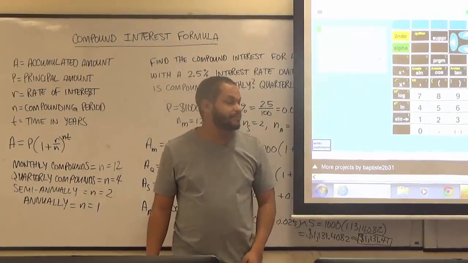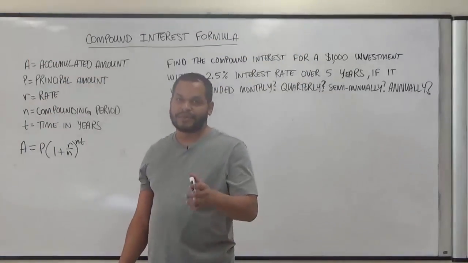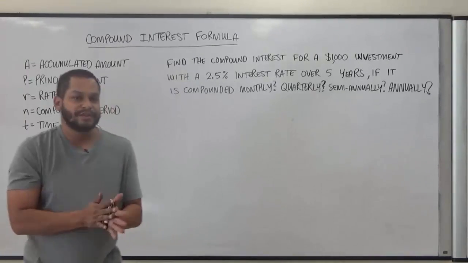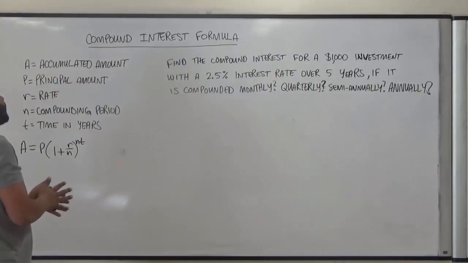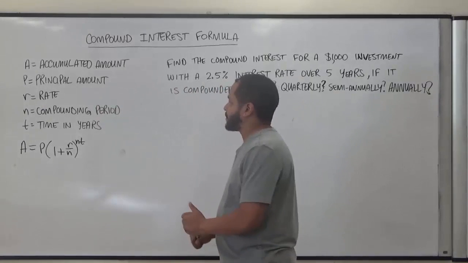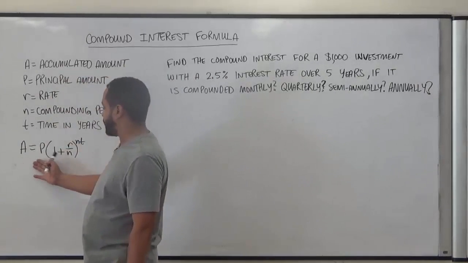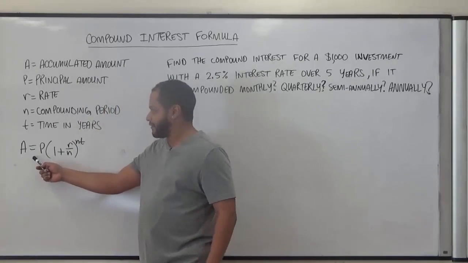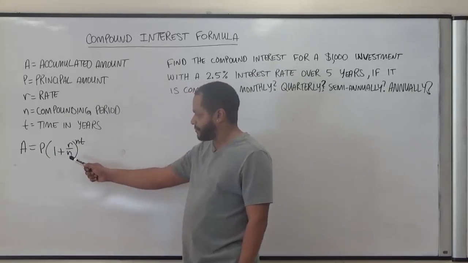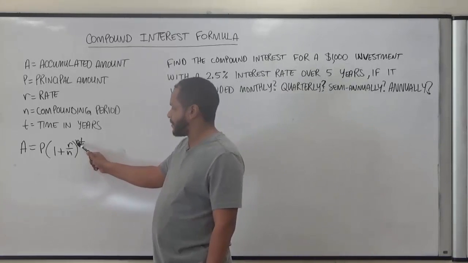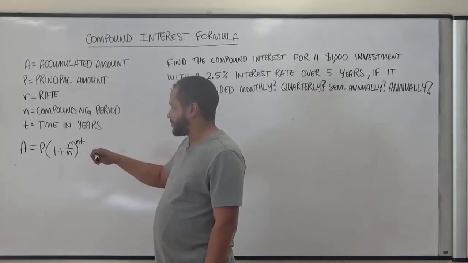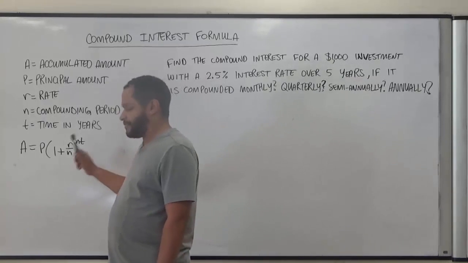Hello. Welcome to HelpYourMath.com. In today's problem, we'll be working on a compound interest formula. To do compound interest, there are a few values that we have to understand and interpret to understand how this works. Firstly, the A in our compound interest formula, which we see here, is A equals the principal value times 1 plus the rate divided by the number of compounds, raised to the power of the number of compounds times the number of years, which is the time, T.